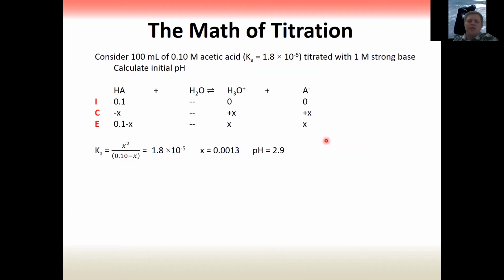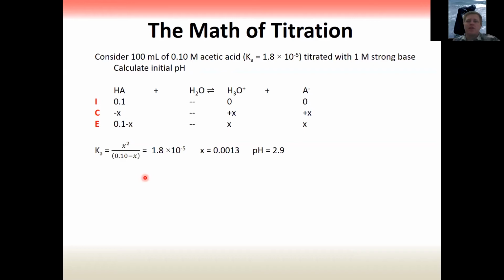I am, of course, rushing through this. I recognize that. I won't rush through the rest of the math so much, but this math we've already done a few times. I will make this point here. If you forget the form of the Ka equation, that is okay. If you just remember that all K equations are exactly the same. They're always just products over reactants. If you forget the specific form of the Ka equation, you can just remember that.